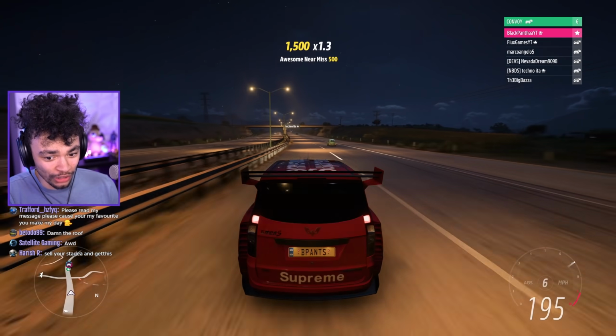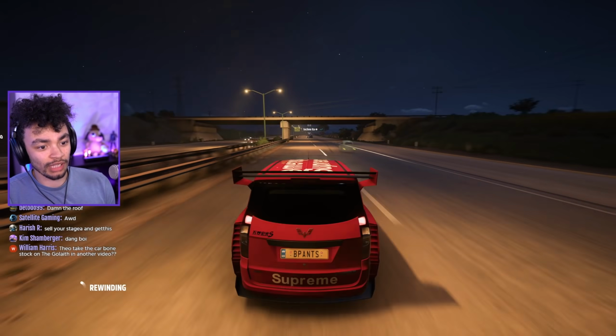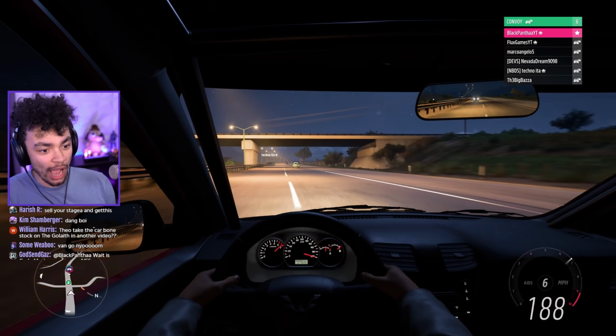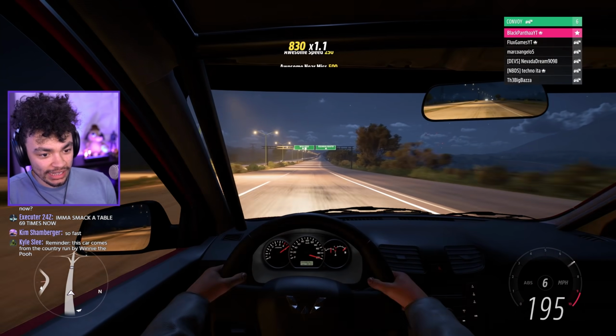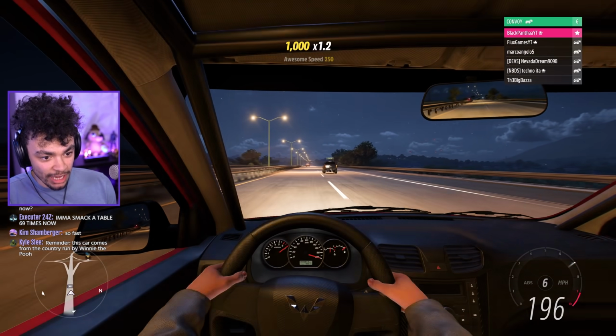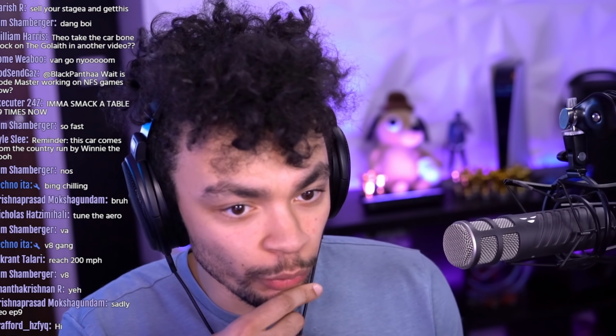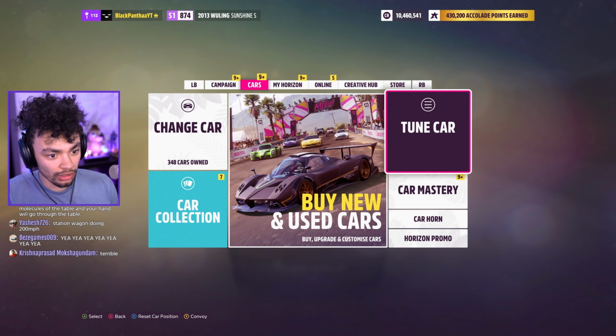Come on, give me those 200s. Come on! I don't like you right now, Techno. You can get in the bin. What do you think, chat? V8 swap? Should we give it a big old V8 motor? Tune the aero? Oh my God. Who can tell that I'm a baboon? Watch this. Apply. Give me speed. Go.